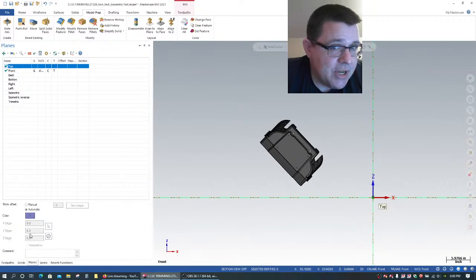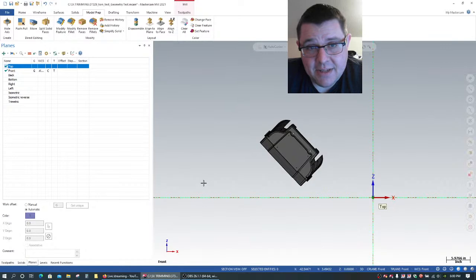So this option down here to actually move the plane doesn't exist if you're using one of the default planes as your first operation. What that means is that if something is wrong with the origin and you need to move the origin in your toolpath, in your program, you can't do it if you've used one of these default planes. You have to do it by actually moving the geometry.